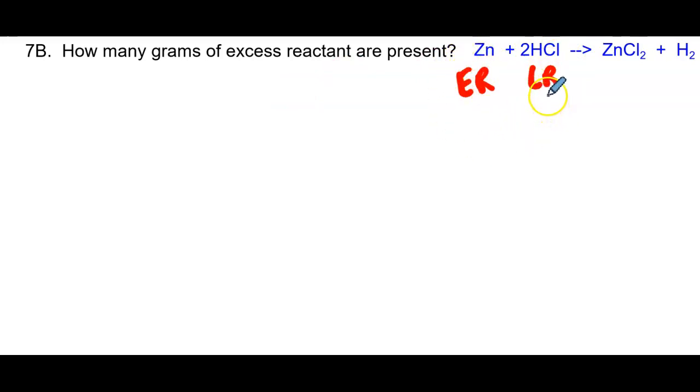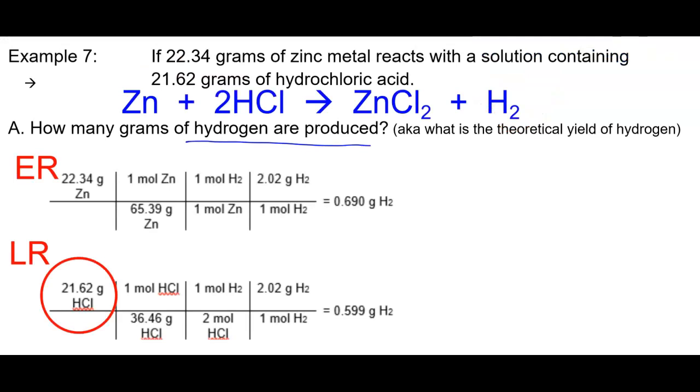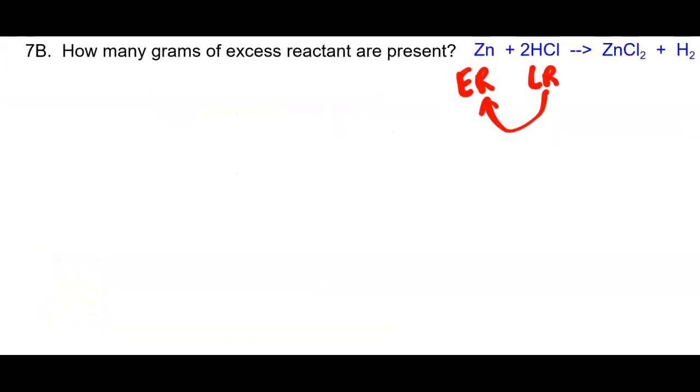So I'm going to start with my limiting reactant and go to my excess reactant. Remember, your limiting reactant is what starts every single stoichiometric calculation. All the examples I've given you so far, I forced you into starting with the limiting reactant because I only gave you one answer to start. So if you only have one option, you have to assume it's a limiting reactant or no chemistry can occur. So we're going to go from hydrochloric acid to zinc. Okay? And we're going to look back for just a moment at the starting amount of hydrochloric acid. So that's 21.62 grams of hydrochloric acid.